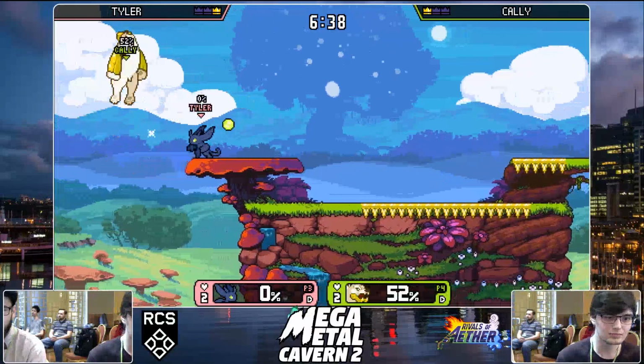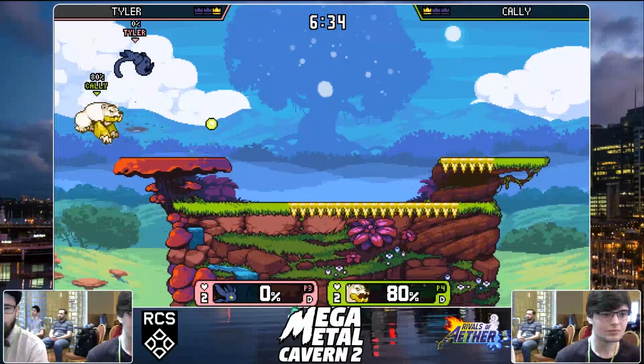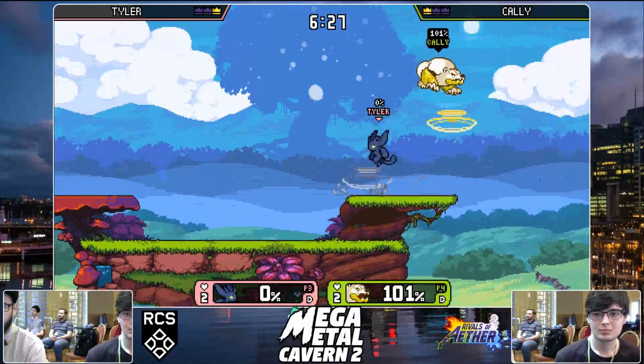Low percent combos. Using that side platform is really nice to get the extra percent. That up tilt on this low platform when you're beneath it is so good because it drags them down and sort of puts them into a state where they can't tech and they get knocked up, but it's close enough for you to follow up.